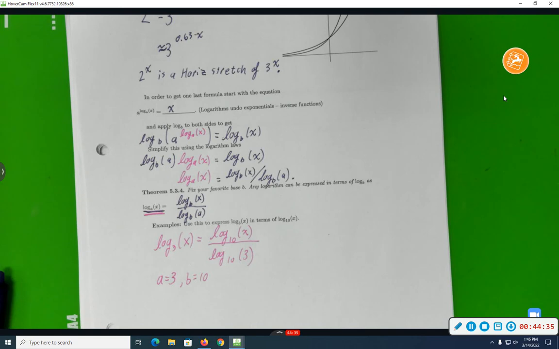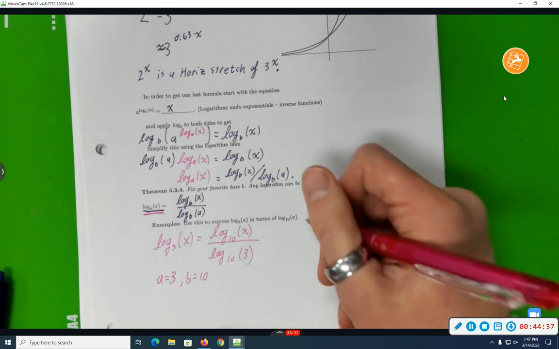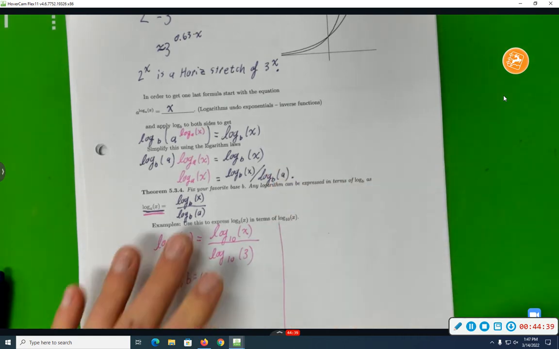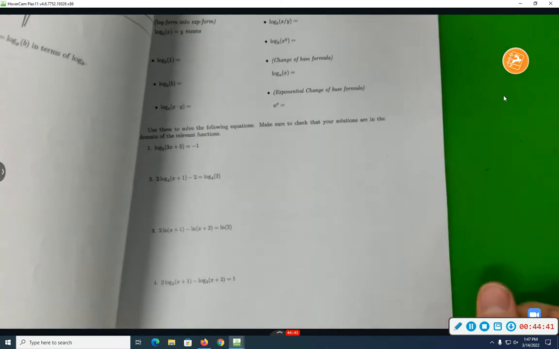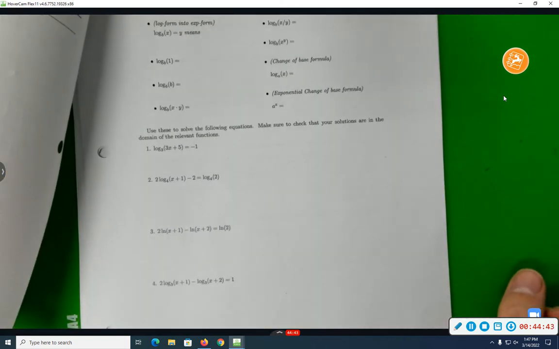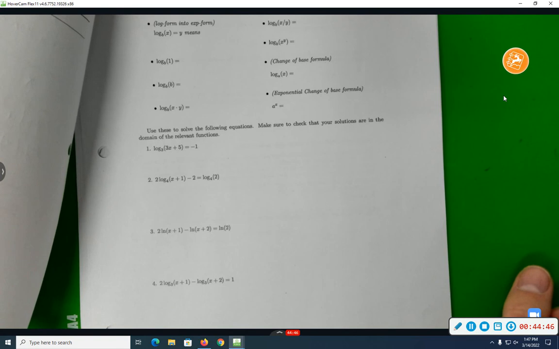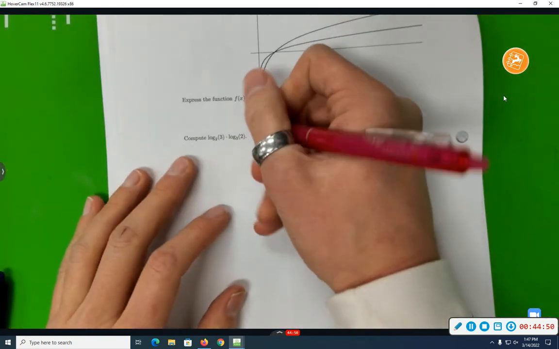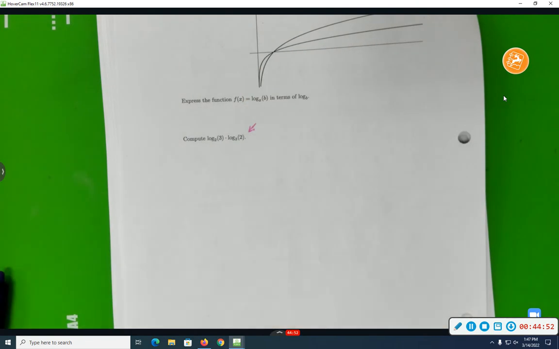So here I think is the last thing that I want to do. Let's try to compute something that's kind of complicated. Is this on this page? Yeah, in fact, I think here's the thing I want to do. Let's try to compute this. Log base 2 of 3 times log base 3 of 2. Let's try to figure out what that is equal to. Let's see, is this one where there's multiple bases floating around for those logs?